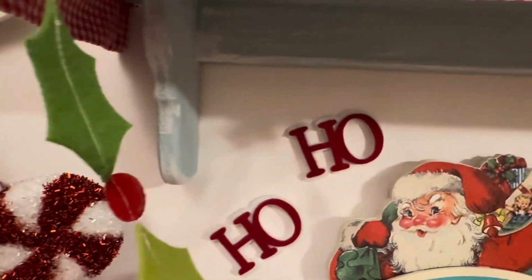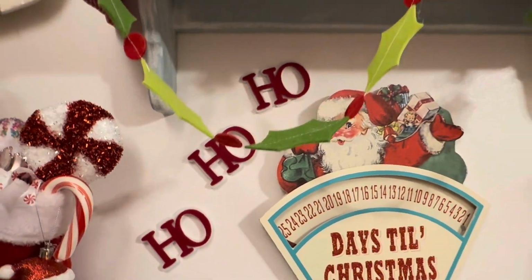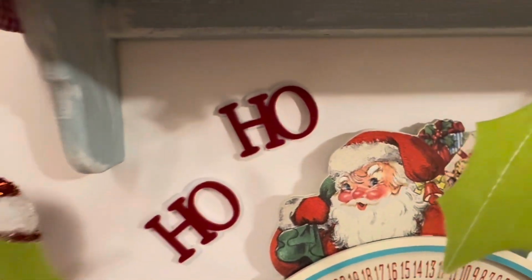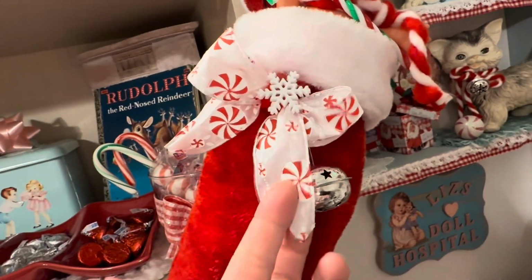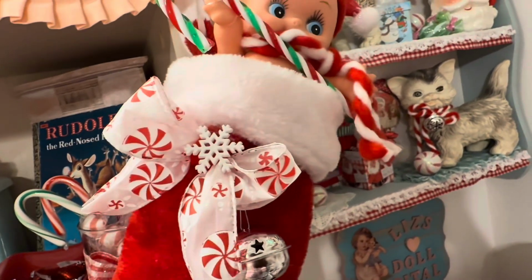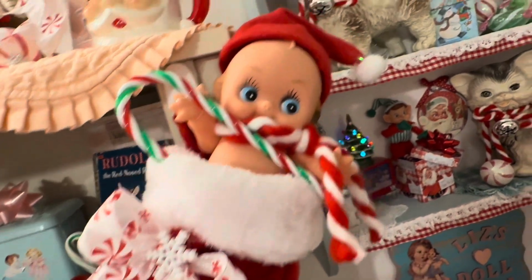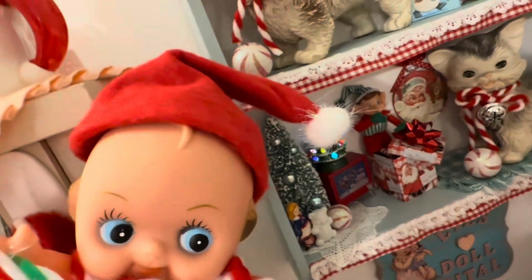And the felt letters right there were all part of a floral pick for a floral arrangement, and I just took them apart because I wanted them to be around this guy, so it's saying ho ho ho. You know, some extra little things. I've collected these little things every time there's any type of clearance. This right here was just a yarn ribbon that you could buy, and then I made these hats with some felt, and then I just put together little bows and put some little fake candy canes.